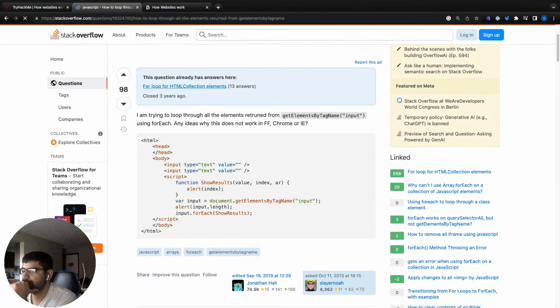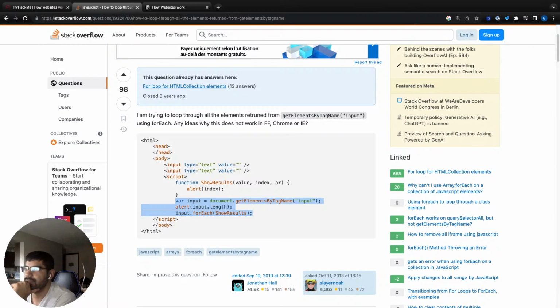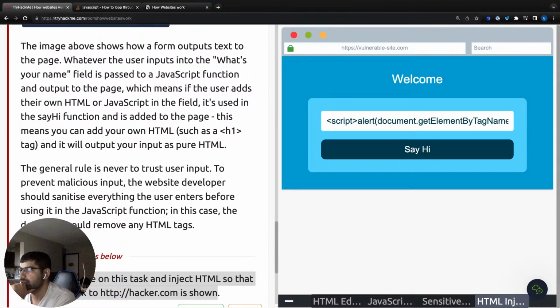So what I want to do is loop through all of them, right? Copy, paste, input by tag name, but I want div, length, show result for each.